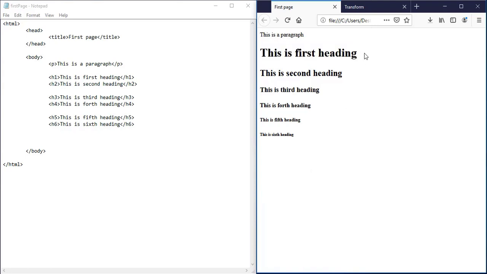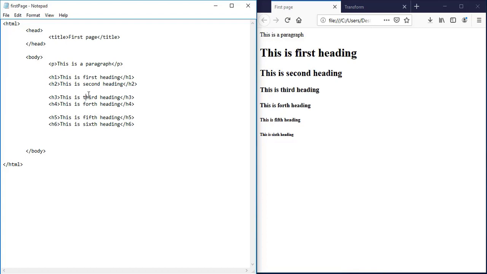H1 and H2 are always used in websites to emphasize a particular paragraph. As you can see, the H1 tag is the biggest, followed by the H2 tag, and they are all bold. So these are the basic headings in HTML.